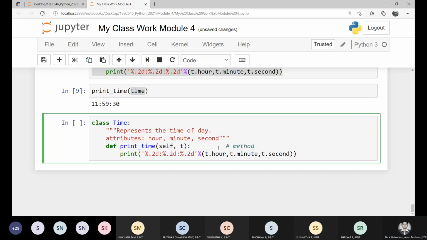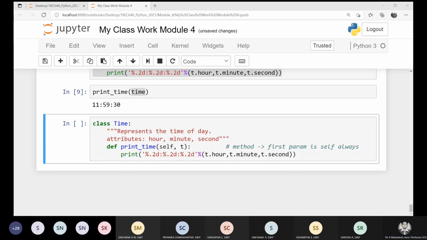The first parameter is always self, if you want to call it a method. Understand? Guys, did you get it? Yes, sir.